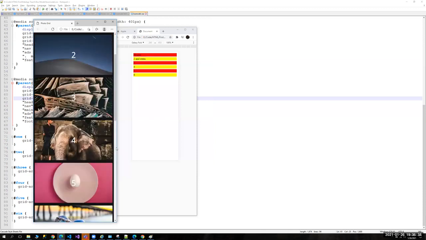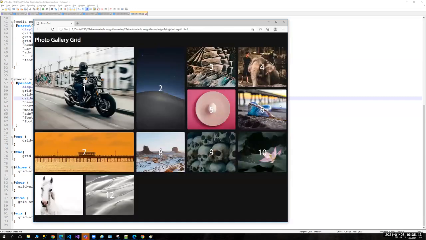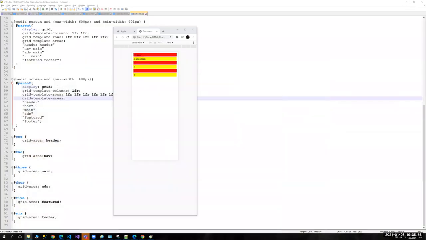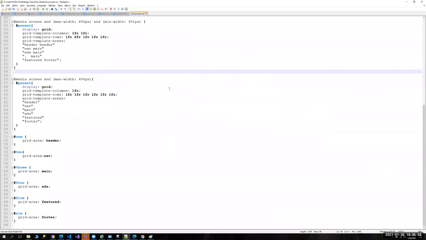If it's an iPad or something like that, it would look like this. And if it's a regular desktop, this is how it would look. So you can actually create really good responsive web pages just using grids. And it's as simple as I've discussed it here, just using rows, columns, and areas.